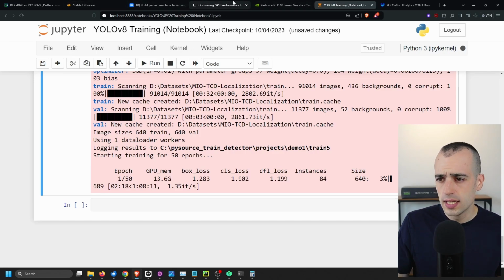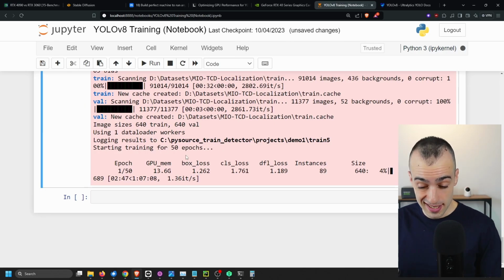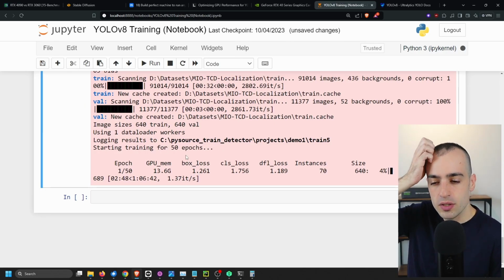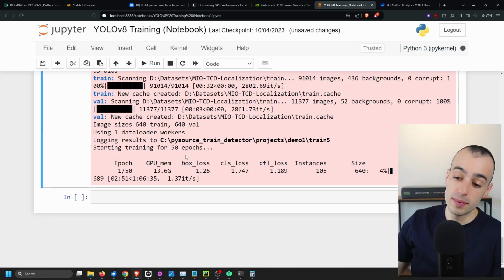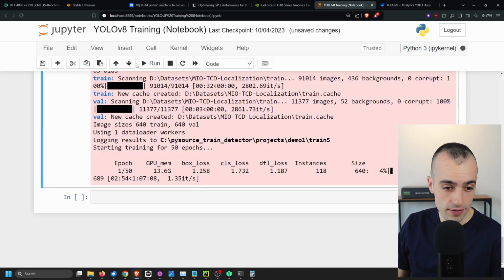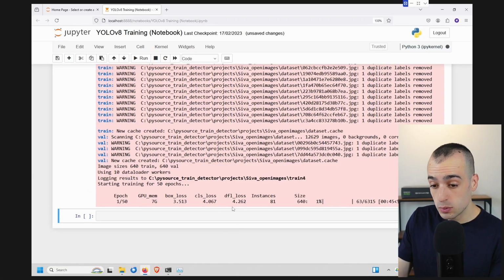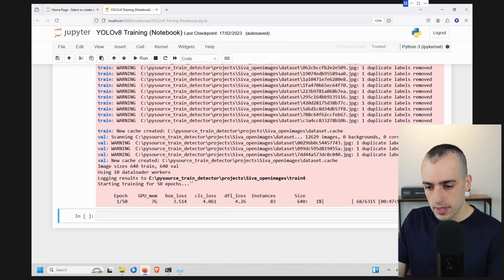Also for image segmentation, I don't have data sets here to test it at this exact moment, but I used it in the past. For image segmentation, again, you need at least 12 gigabytes of graphic card memory to train the medium model. Now I have a second machine with the NVIDIA RTX 3060 with 12 gigabytes of VRAM, and I'm testing the training on a similar data set.